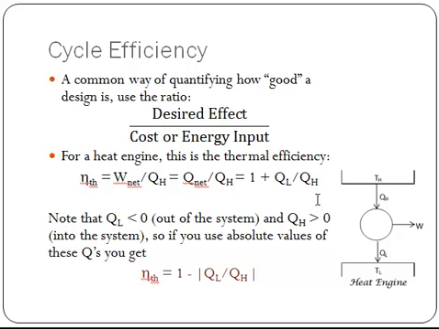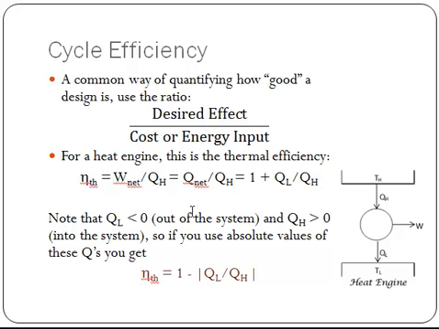Now, what does it cost? Well, it's going to cost some sort of energy. So, say in Oklahoma, we have a lot of coal-fired plants. So, that energy that I'm putting in, that coal energy, is going to be my Q sub H. That's the cost of operating this plant. So the ratio of those is going to be what I'll call a thermal efficiency.